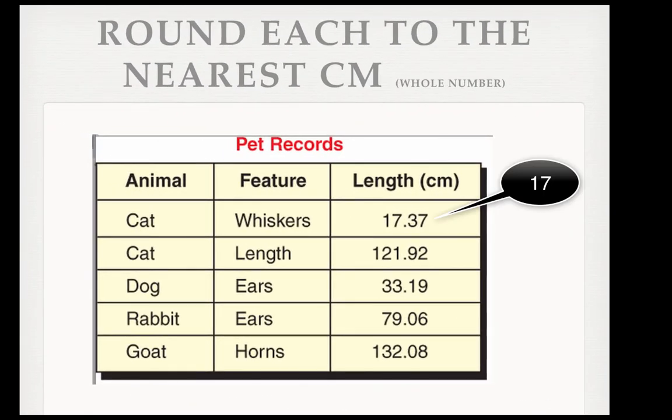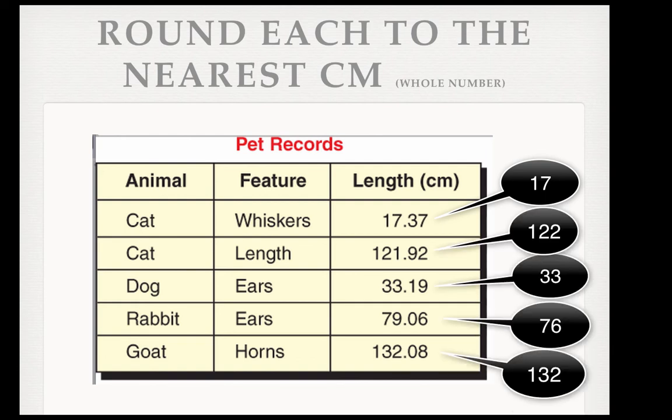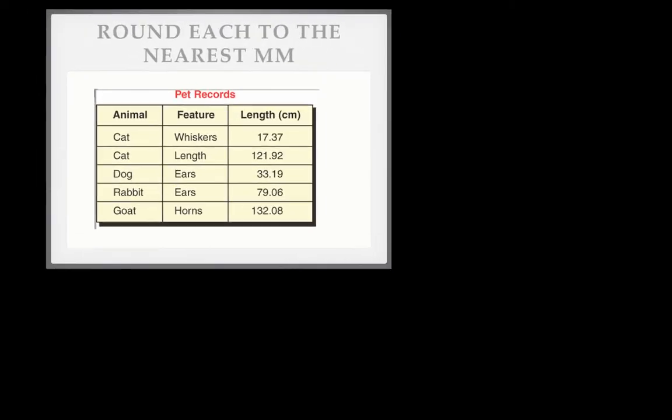At this point, pause the video and see if you can complete the remainder of this chart by rounding each of the numbers to the nearest centimeter, or in other words, the nearest whole number. When you click play, wait a few moments before I share the answers with you. How did you do? I bet you did fantastic. Let's try a couple of other questions next.